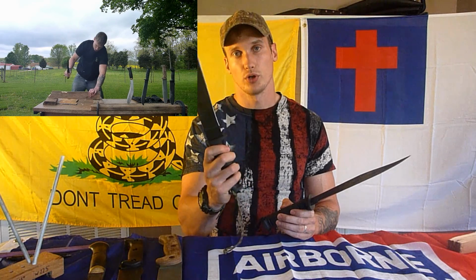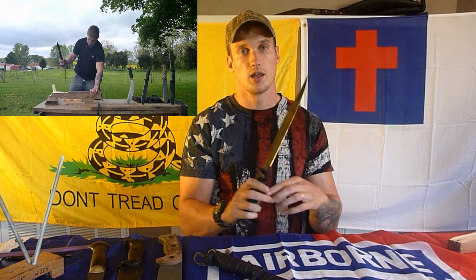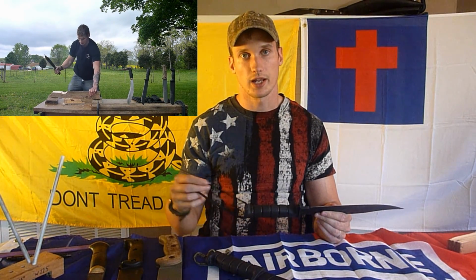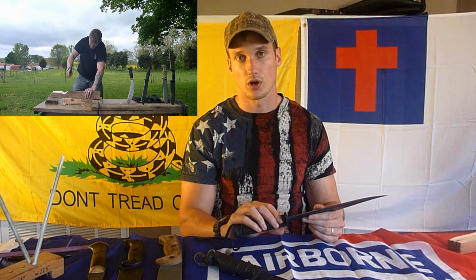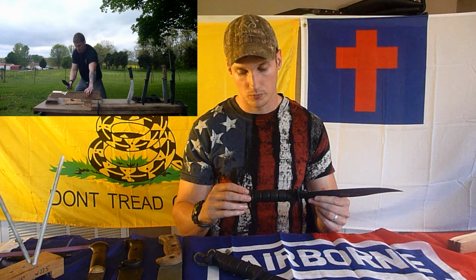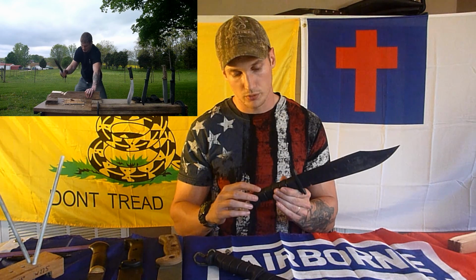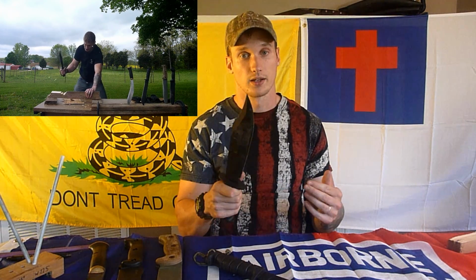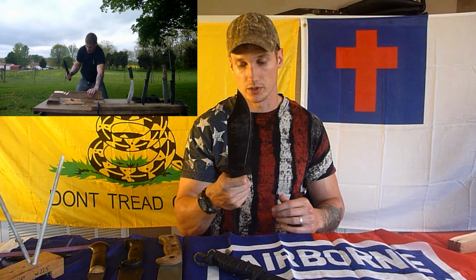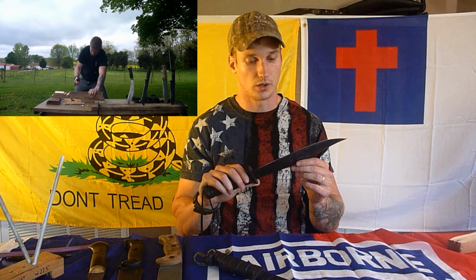For everything that was good about this Kraton handle on the SP5, it's bad on the SP10. It vibrates more on your hands because of the weight, maybe because of the guard. It beats your hands up with vibration and rips your skin up with this grippy Kraton. In fact, you can see a bit of the Kraton where it started wearing down on the back, just because my hand wore it down. There's so much friction there. You can't choke up on the blade because of this big dumb guard.